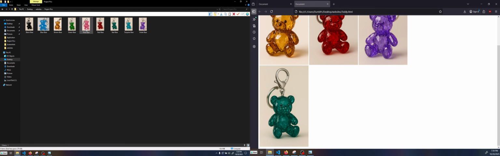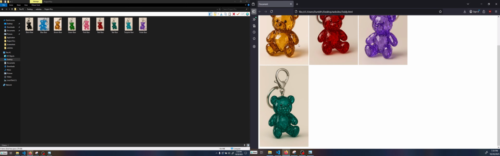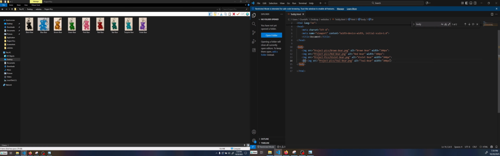Next we have the pink bear, I guess. Document. Close this. Now the pink bear. SRC project pics. Pink bear.